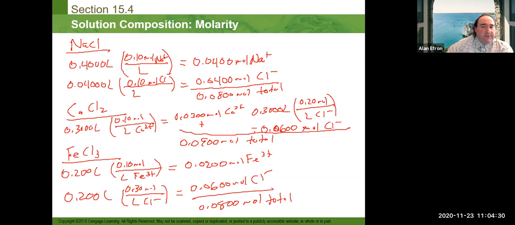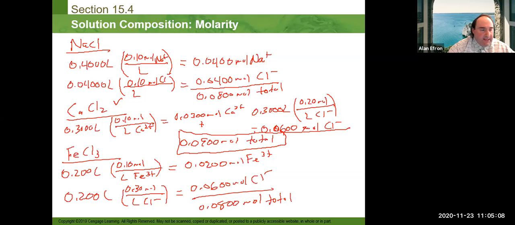The last one, which is sucrose, obviously is not going to contain any ions because, again, it's more covalent. So we wouldn't even really have to worry about that in terms of ions. So in comparison to this, what we do see is it is the calcium chloride solution here that has basically more moles of ions floating around that solution than the other two. Actually, the sodium chloride solution and the iron 3 chloride solution ends up with this same total number of moles. Any questions on how we got there? So it looks like the answer there was B. It looks like the winner.